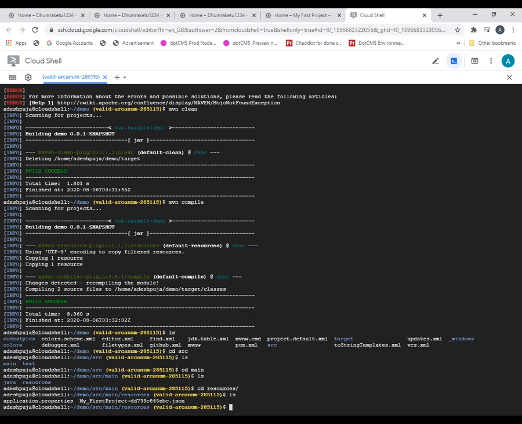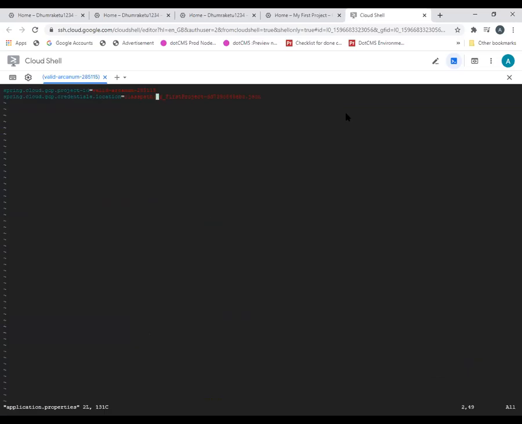I don't want to do that. So I will replace this with the file name which I have in my source code.